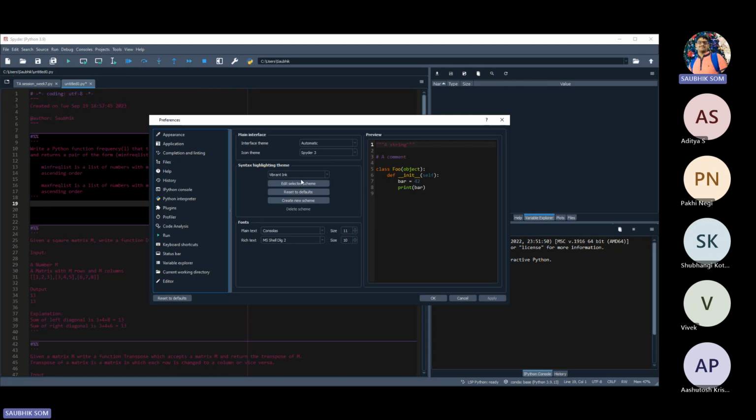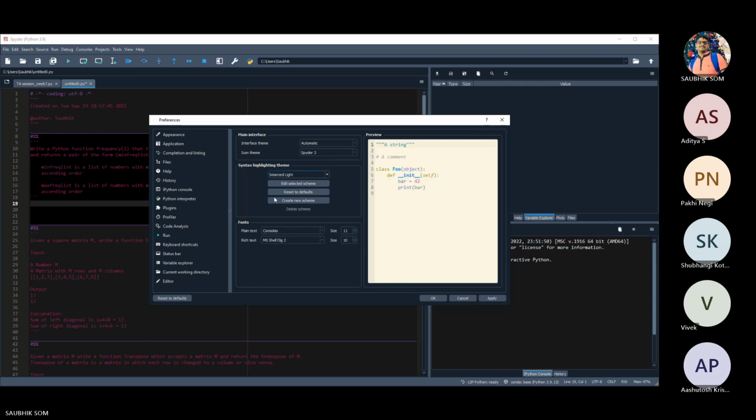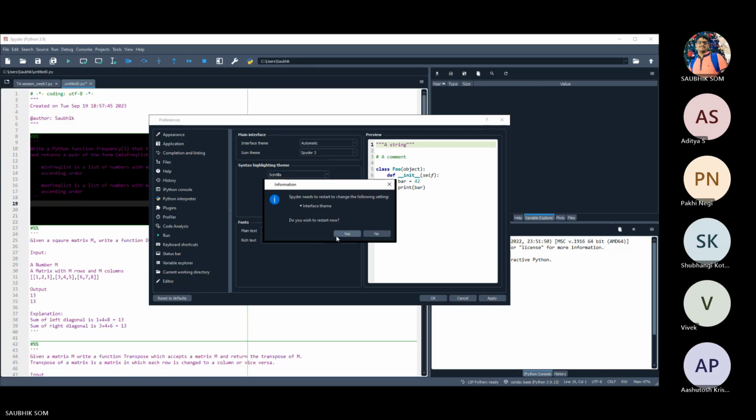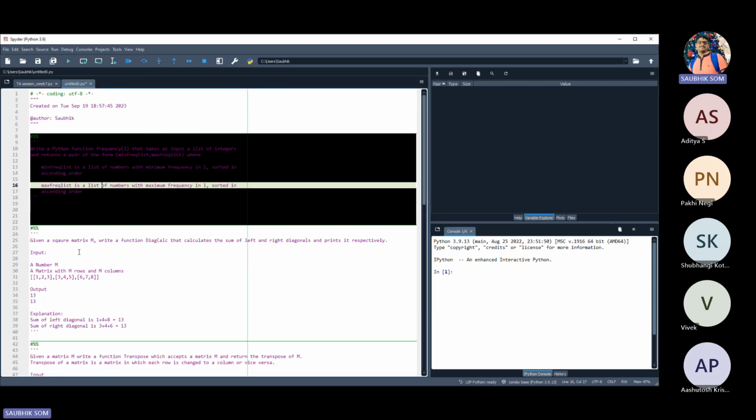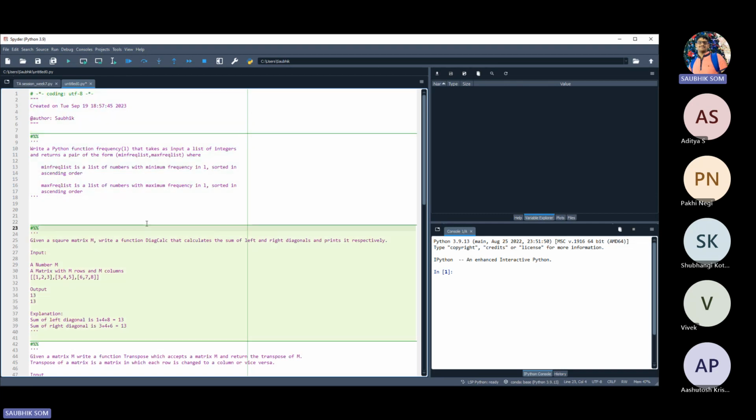I think you would not be able to visualize this, so I'll go with something white, so that you can also see it. Oh, I have to restart it. Okay, good. I hope you can see it properly now.